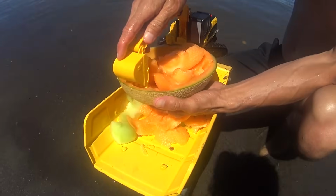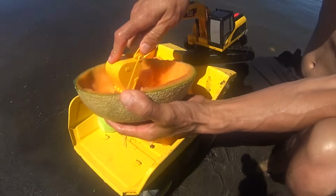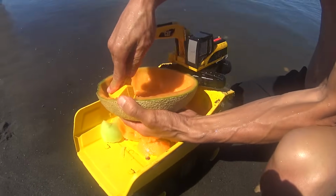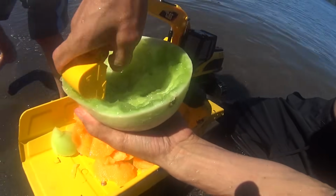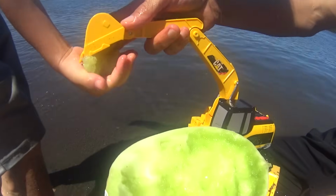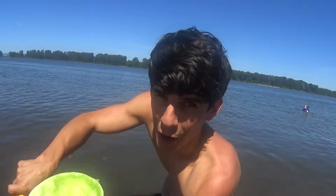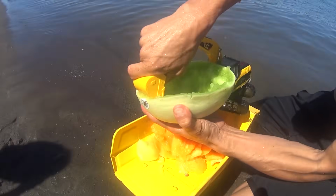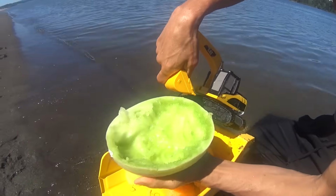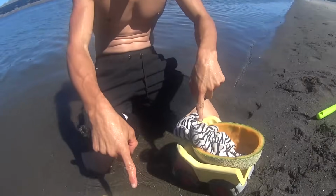All right, Exki, let's scoop out this melon right here. There you go, man. Unload it all. Nice. There we go. We're turning it into a boat by scooping out all the melon on the inside. It's a boat now! All right, Exki, let's get some more melon here for Axel. There's some more honeydew. We're going to make this into a honeydew boat, too. Scoop out as much as you can, Exki, so that this boat will float better. We'll be right back. All right, kids, we're back, and we got our boats ready.